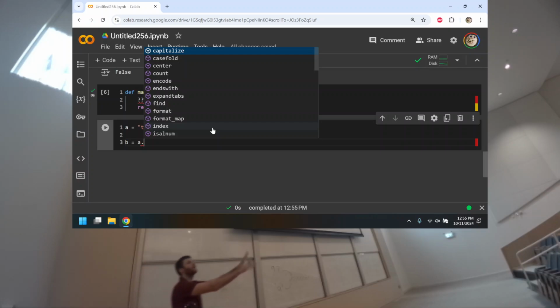I said A, that was the variable that was storing the string. All right? See? On line 1 in that box, A equals whatever it was. And now I'm saying B equals A dot, and I type in the dot, and Colab's like, oh, here's all the things you can do. These are all, well, some of them are attributes, depending on the object, and some of them are methods. Methods are effectively functions.